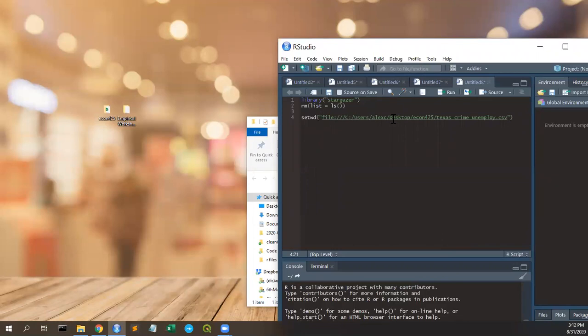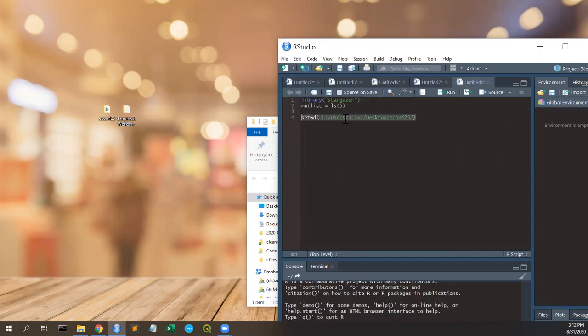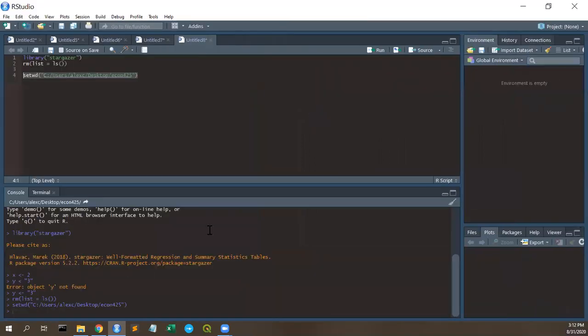So it's going to have the entire file path. But what I'm going to do is I'm going to get rid of this. So just backspace. And then I'm going to go over here and I'm going to cut this. So Command X or Control X on a PC. So I'm just going to cut that, get rid of this. Now here's going to be my working directory now. So if I run this, let me show you the output, it accepted it. And we can see here it says my new working directory is right here.